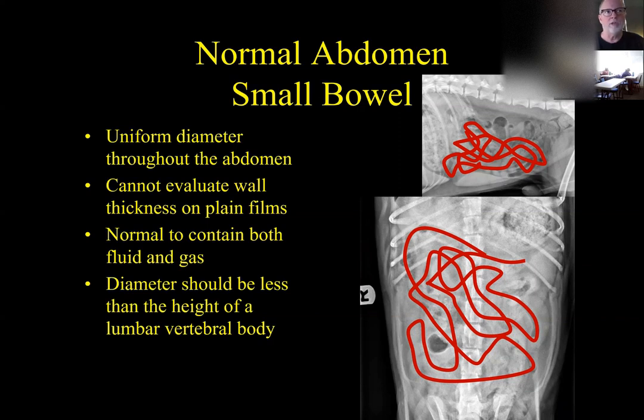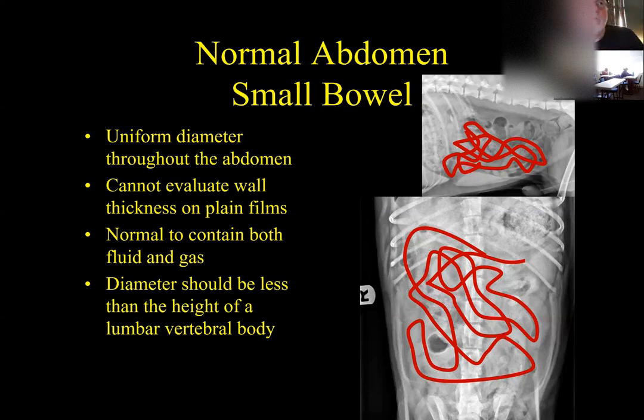What you don't want to see is two populations of small bowel. You don't want to see some of the small bowel is very normal in diameter and other portions are 2 or 3 times that diameter. That usually is a sign of something's wrong, most of the time an obstruction. The other thing that you want to see about the small bowel is you have nice random lazy loops. Okay, so it's like if you were holding on to a rope and you just let it dangle down to the ground, it's going to gather on the ground in nice lazy loops.